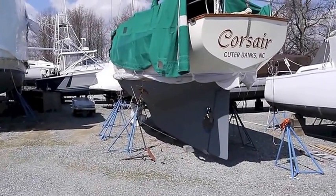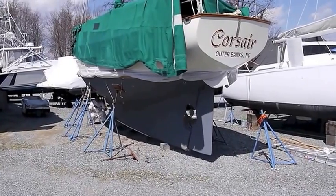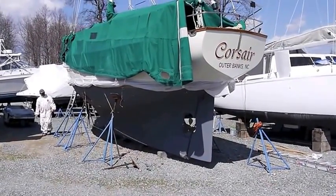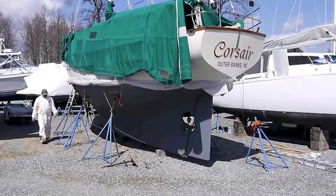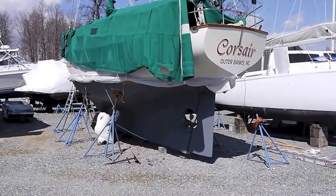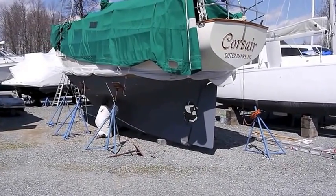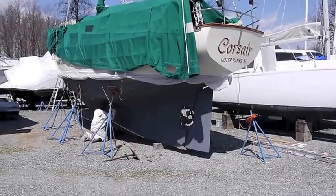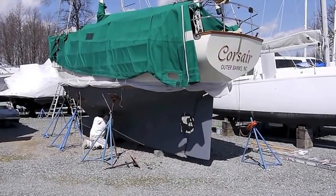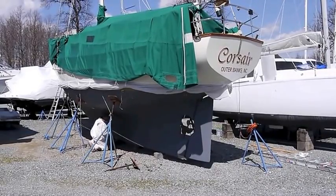It's been a very cold winter. It's been hard to get work done, and I was worried I might miss my launch date on the 25th, so I had Osprey Marine actually tent the boat. You can see the plastic is rolled up now because the day is warm. They tented the boat and brought in heaters so they could keep working in the cold weather last week and get the epoxy barrier coat on and cured, because it won't cure if the temperature is not above at least 50 degrees. So we're going to finish that up today.